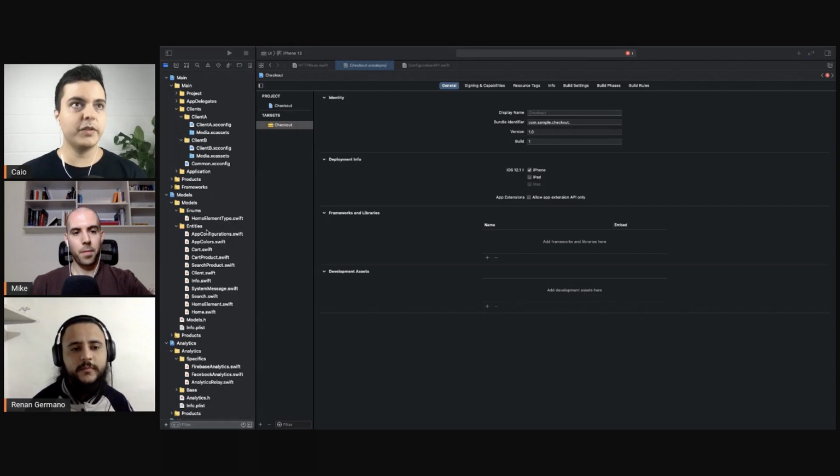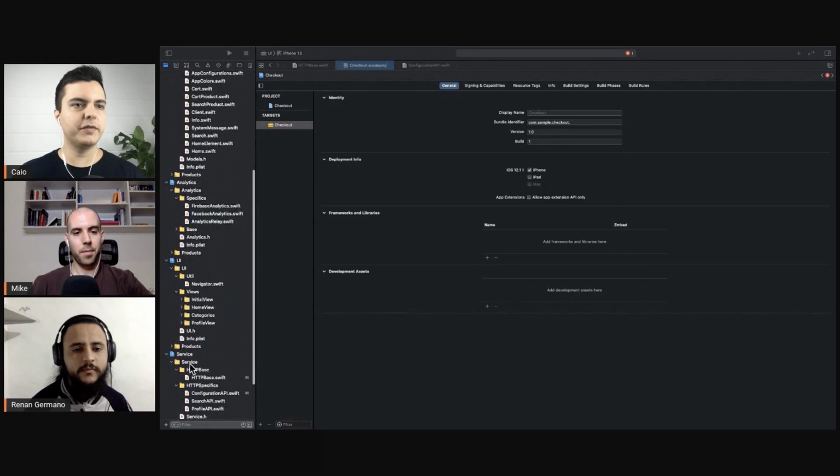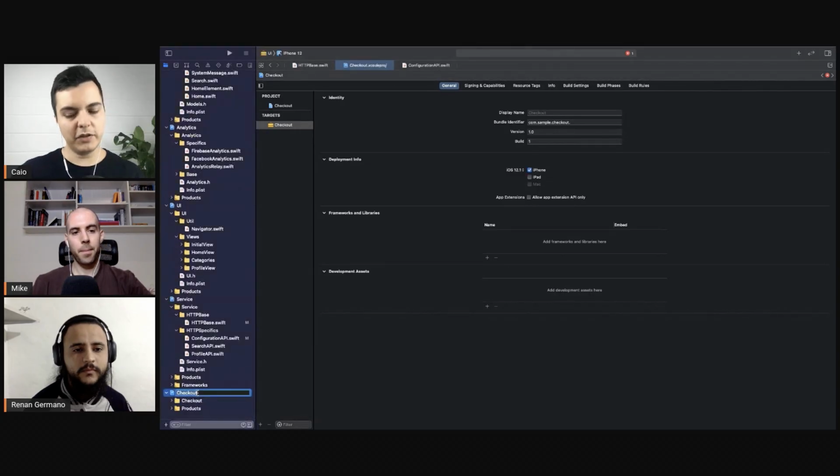Yeah, if you're having issues with the structure, then we can think about solutions. But if it's working well for the project, it's okay, right? Because could we split it differently? Yes, we could split by feature. For example, every feature would have its own project, like you did here with checkout. But you did it for the checkout for a specific reason, because you want to have the checkout as an app clip completely isolated from everything else, right? So you can have a very tiny, small app clip for the checkout functionality only. Then you can separate it in a separate target, in a separate project.